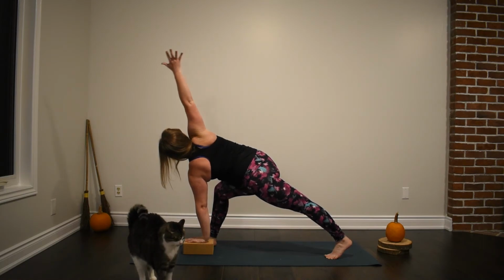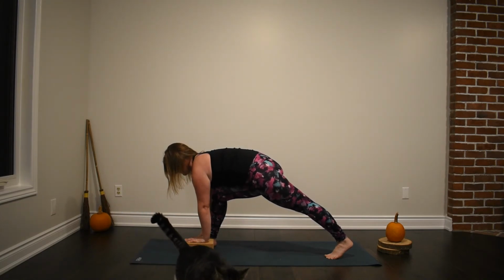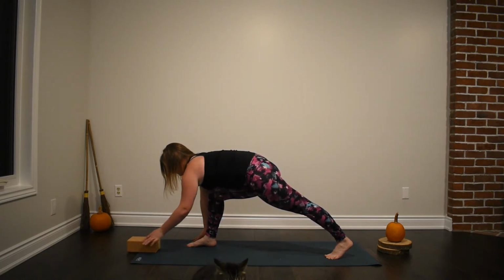And I'm going to rotate to the opposite side. And you can see as my fingertips stretch away, you can see that rotation through my spine and that gentle lengthening through my spine.